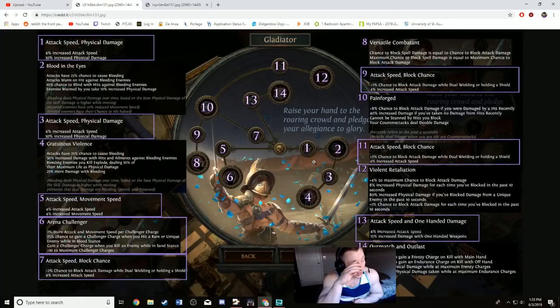Next one, Gladiator. Gladiator got a few changes, but nothing too significant. Basically, it's still the same Ascendancy, essentially. They made 7 changes to the minor nodes, some attack speed, but basically it's your block Ascendancy. It still has the good bleed explosions. However, if we are not taking elemental focus and we're going to be using cold damage, we're going to be freezing. That means we wouldn't be exploding the corpses.